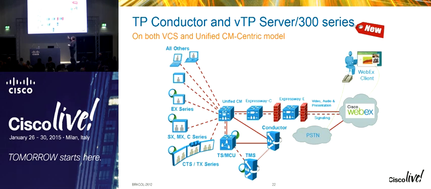Now, all the benefits are off topic here. We had a very interesting session yesterday on CMR on premises that covered this in detail. But the main benefit for CMR Hybrid is, again, the single pool of resources shared under the Conductor, which now also supports the CMR Hybrid application. The second benefit is the extension to all the models, including the VTS, the Telepresence Server, that we were missing. Some models, like the VTS, the virtual Telepresence Server, and the 300 series, do need to be managed by the Conductor. So now we are able to support them as well.